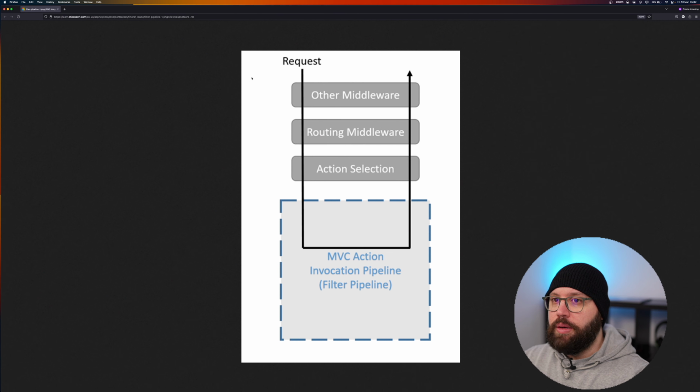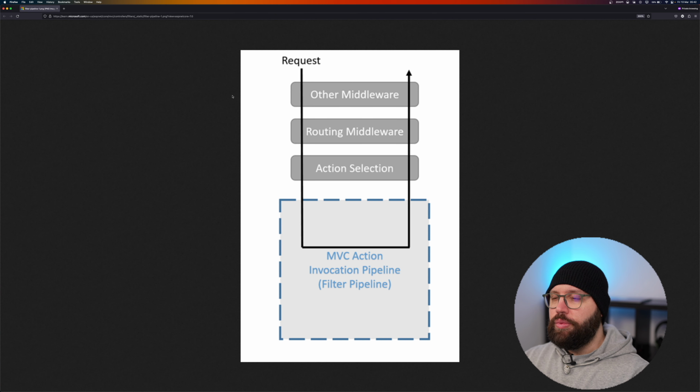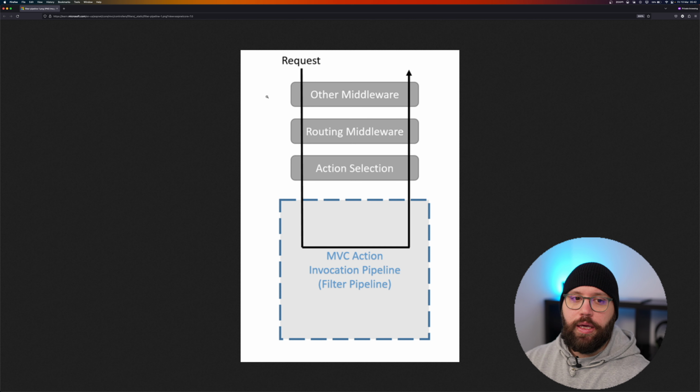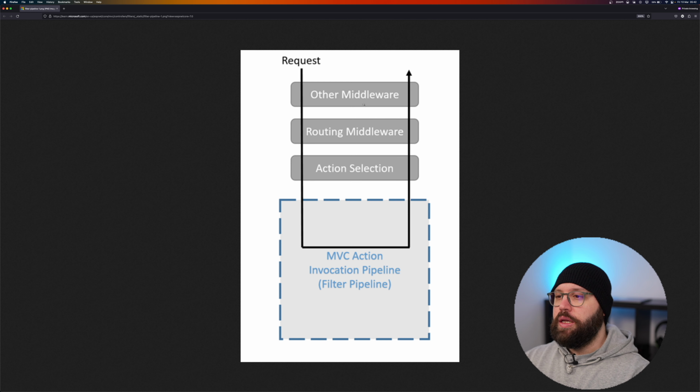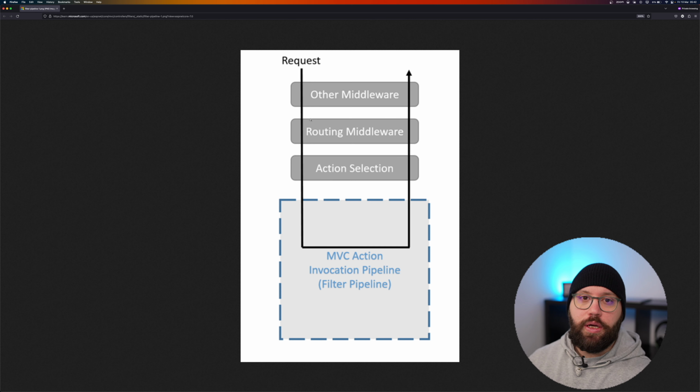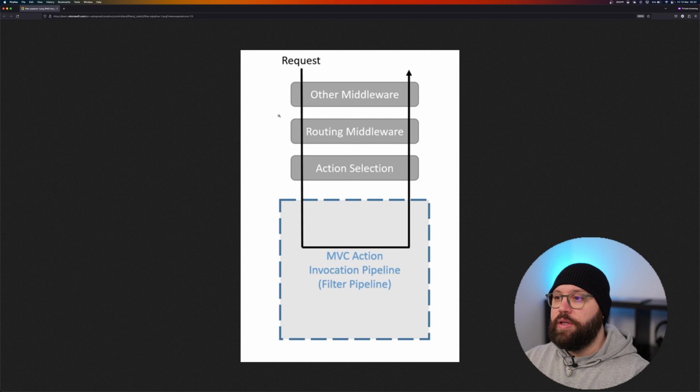And this is the diagram which is provided by Microsoft. Here we can see the process that a request is going to take. Once a request hits our application, it's going to go through different middlewares. A middleware here means processes that are executing whenever the application starts up, and it will listen to all of these incoming requests before they reach our action or our controller. So we can see here that we have different middleware available. Here could be any miscellaneous middleware that we have, either custom or built in from Microsoft. Then it's going to go to the routing, where it's going to specify where it's actually going to go, and then to the action selection, and then to our MVC action.